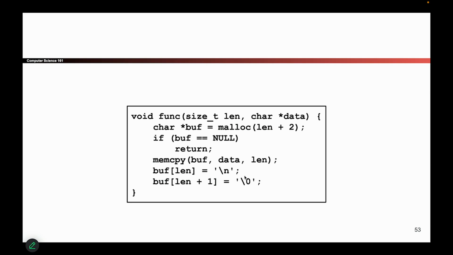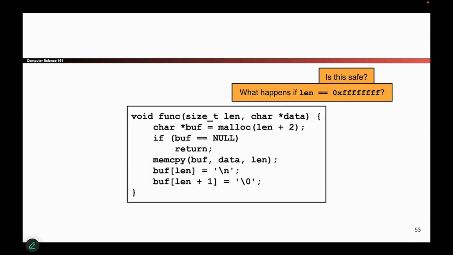So once again, this seems totally fine, because I'm allocating enough space, and I'm copying from the attacker's input to the buffer, and the attacker's input is of size len, and buffer fits len plus 2. So this seems totally fine. What could be the issue? But we have another integer-related issue that we have to be careful about. What if the attacker passes in a really, really big array, like size FFFF. Once again, that's some sequence of 1s and 0s. It's a valid length for this buffer. So what's going to happen?